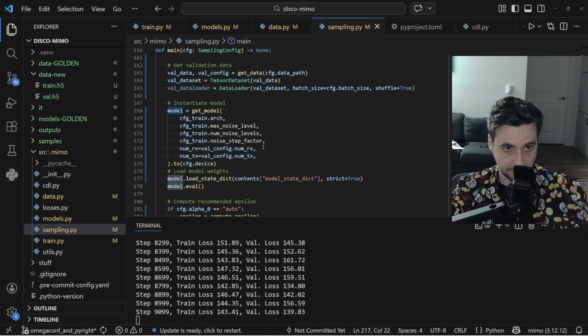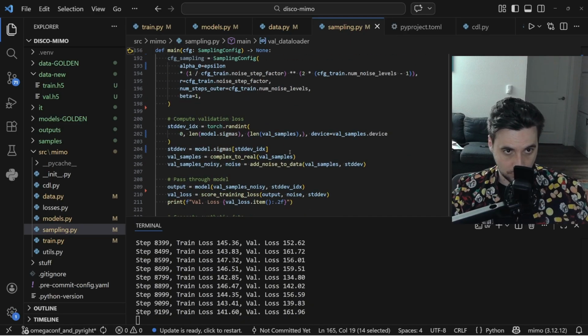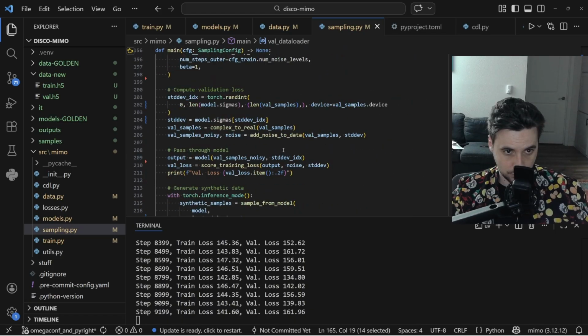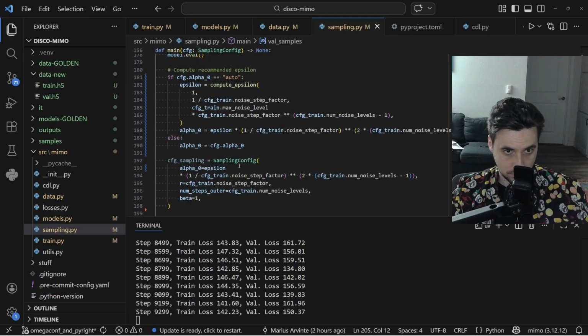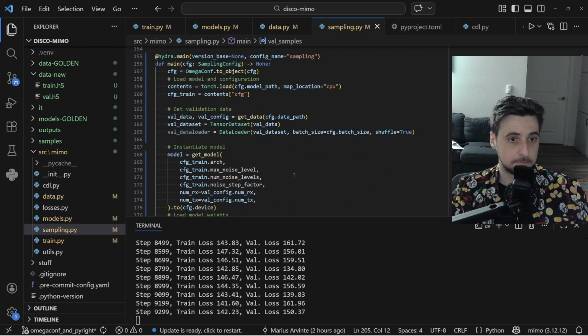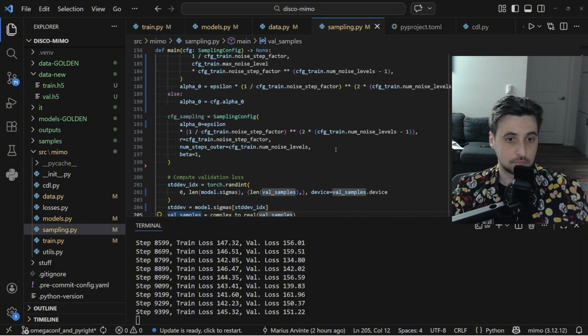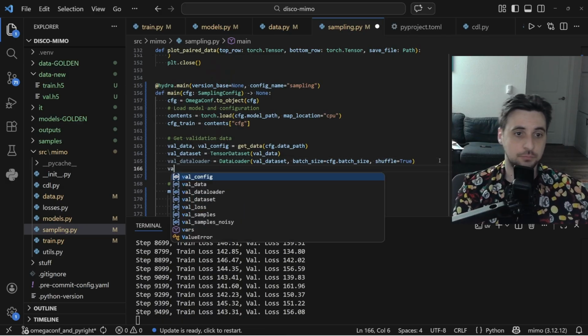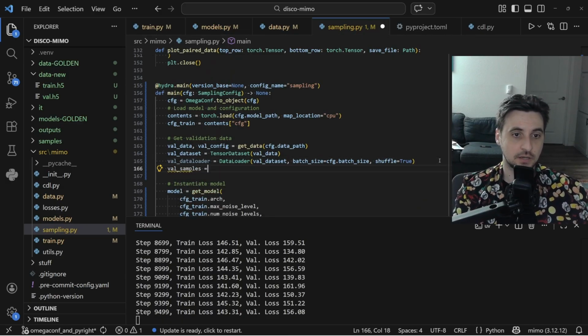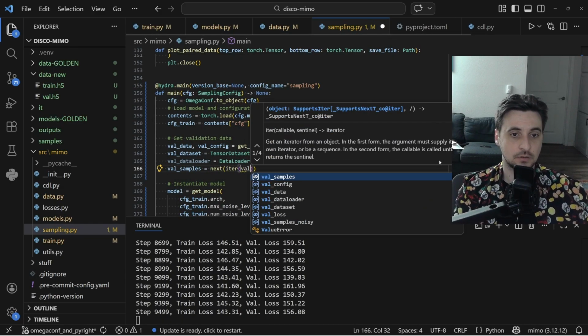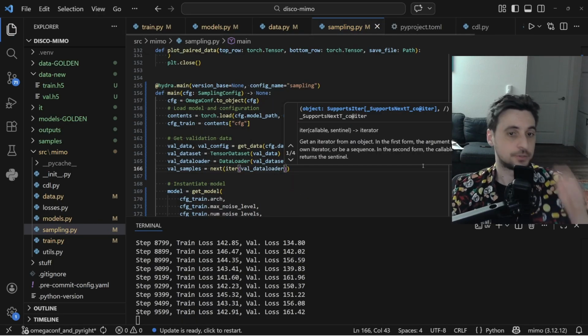So what do we have here? And what do I have not? I guess I have to pull the samples here. Val samples is next iter val data loader 2.